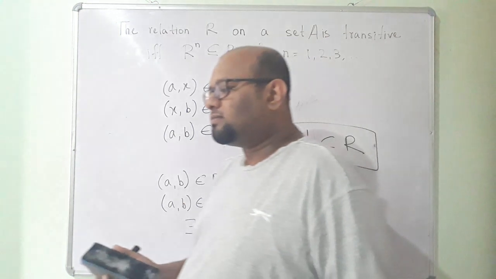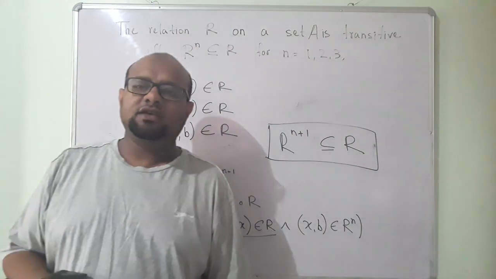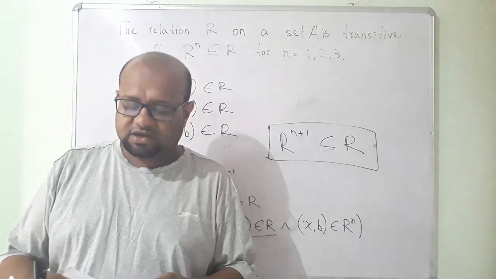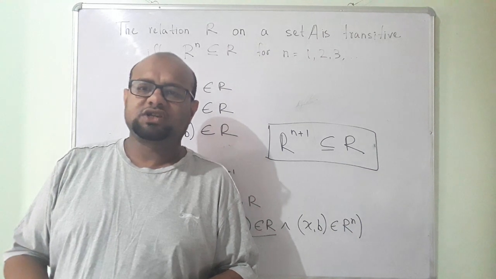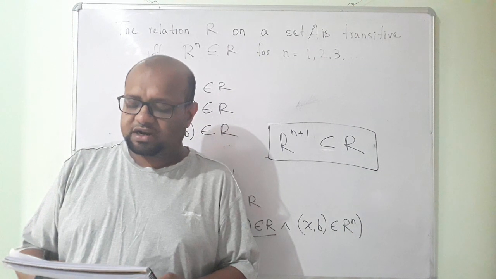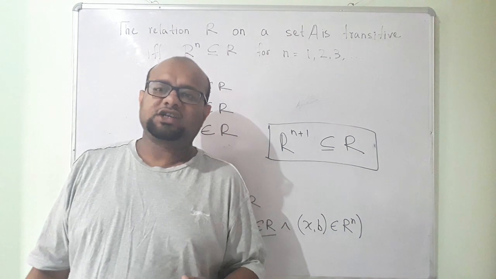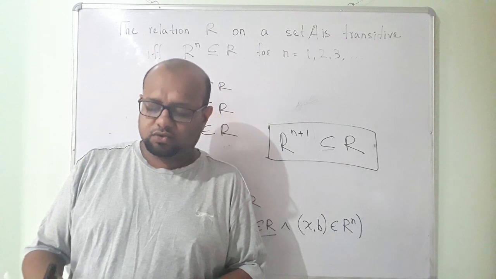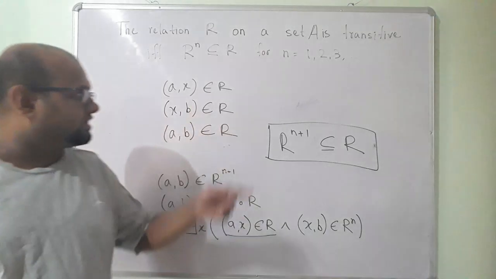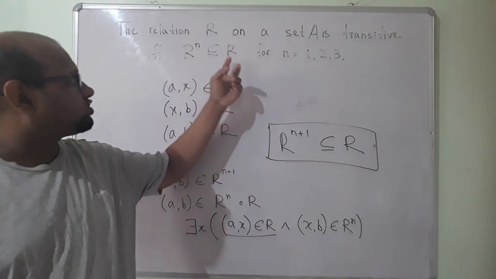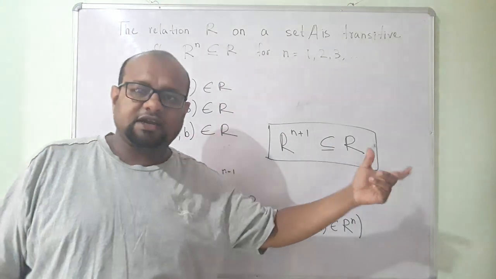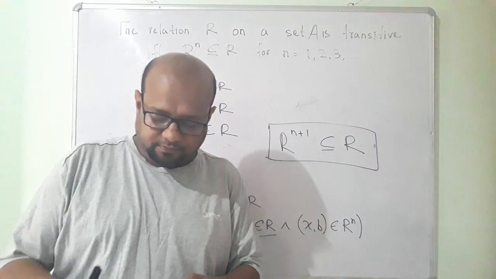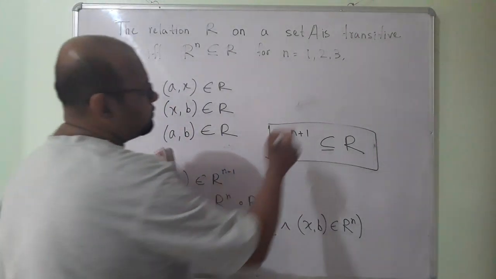So this theorem, the proof is fairly easy. The forward direction we proved by this construction, that if AB belongs to R and BC belongs to R, then AC belongs to R squared. And since R squared is a subset of R, AC would belong to R. And this direction, that if this is true, then this is true, we had shown in that manner, and if this is true, then this is true, we have shown by induction. So that completes our proof.